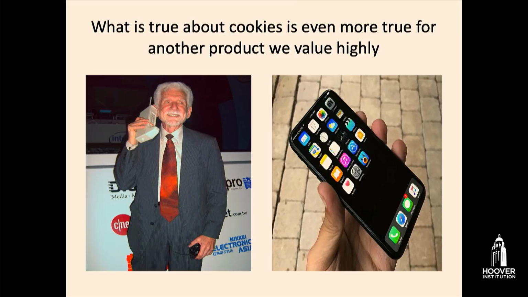I'm not making this up. It weighed a kilo. It's mostly a battery, which is why it's so big and heavy. It could make a call that lasted half an hour before the battery ran down. And it was the size of a brick. And it cost, in today's terms, $10,000.